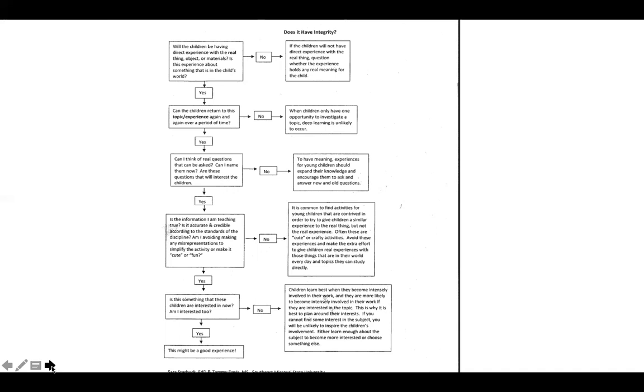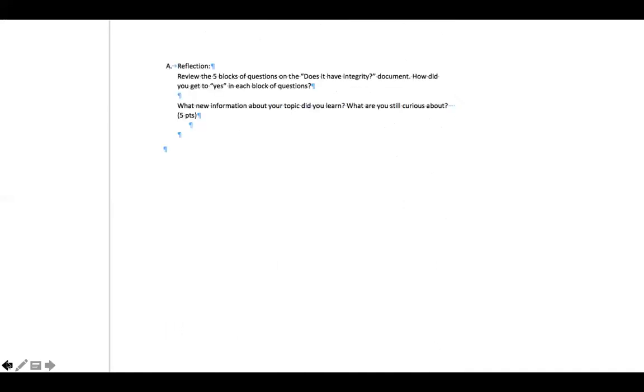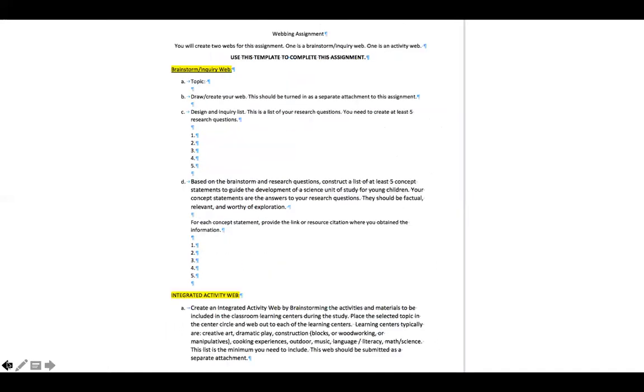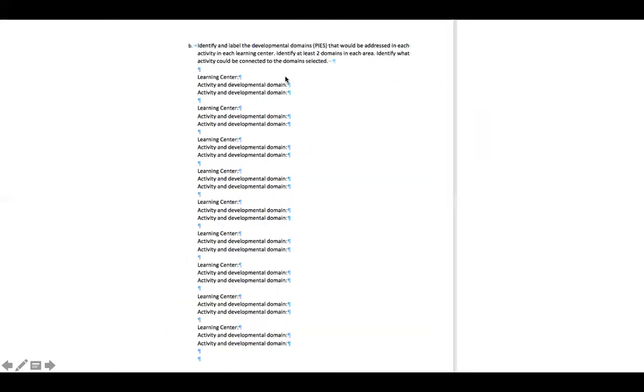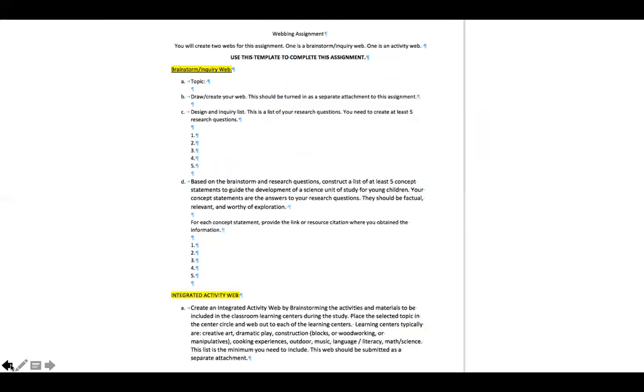So this is the assignment template. You pick a topic, you type it in, so you'd say pumpkin, right? And then you will create your web using a word processing tool or draw it, but then you're going to copy and paste the screenshot right into your document here so that when I'm grading, I can see it right on the screen with your answers.